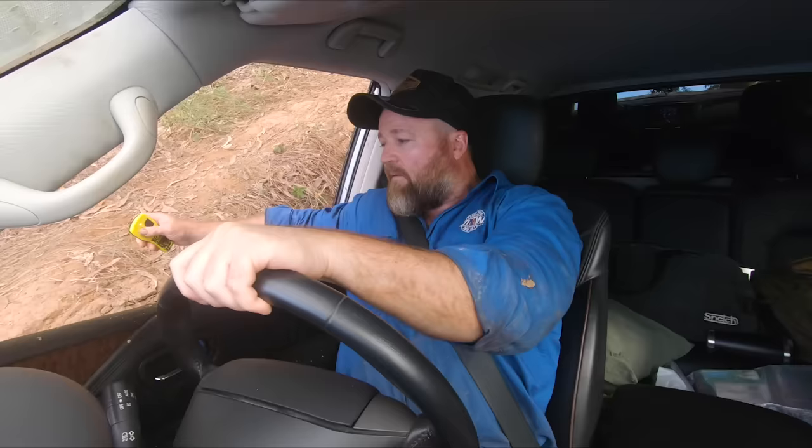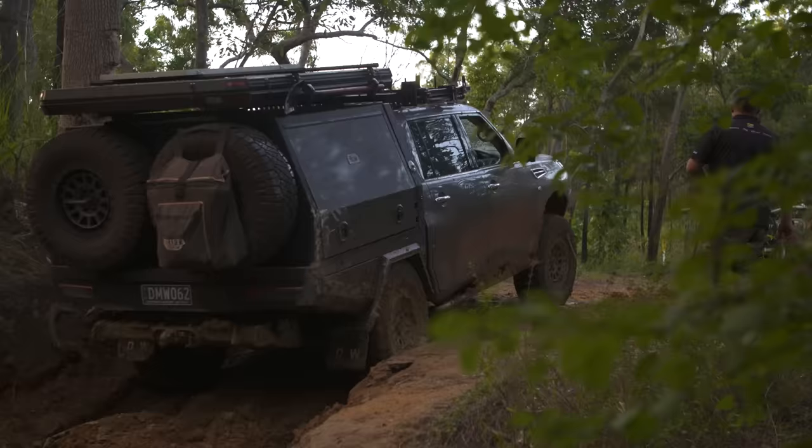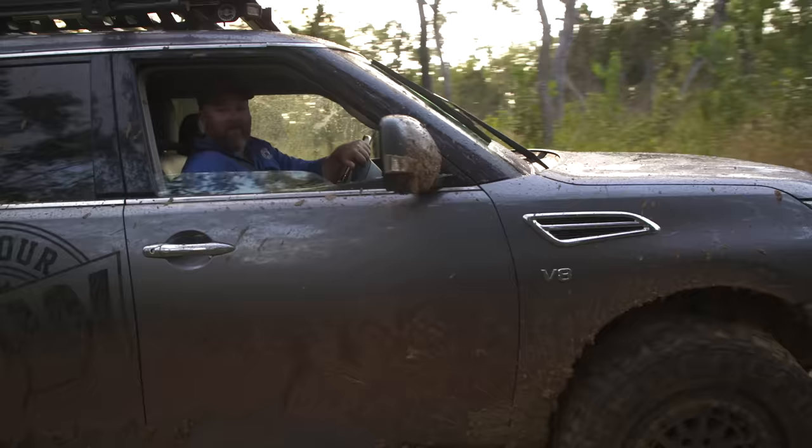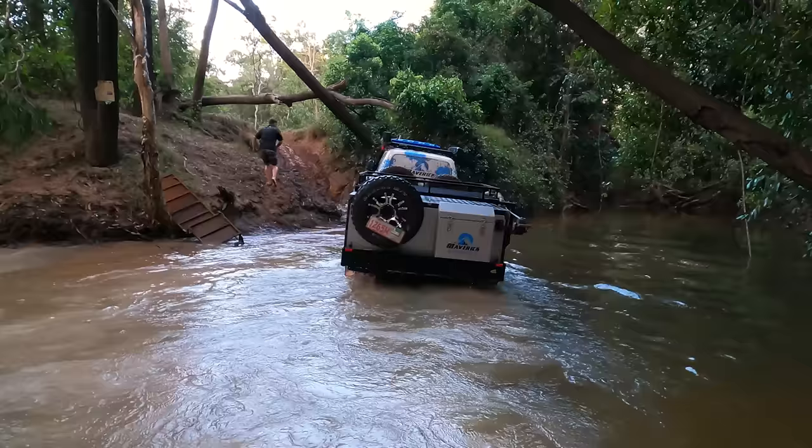The Y62 is a big rig, but slowly and surely, it's on its way up. Wasn't that a mission? It's been a long day since we left Cohen this morning, and the light is starting to run out. Bailey's up next, and with camper in tow, we're going to try for a different line out of the creek.